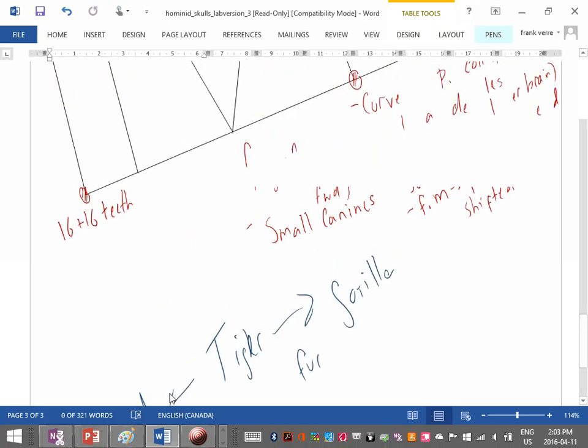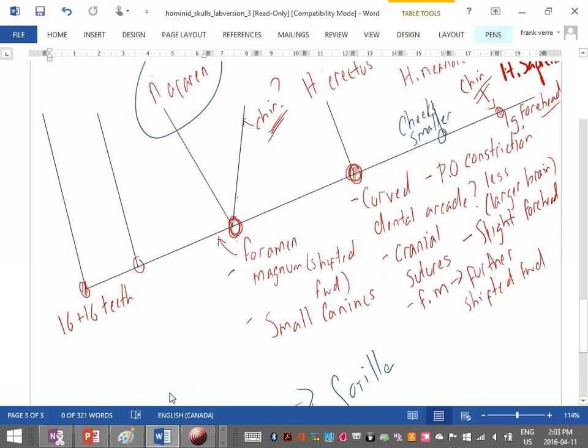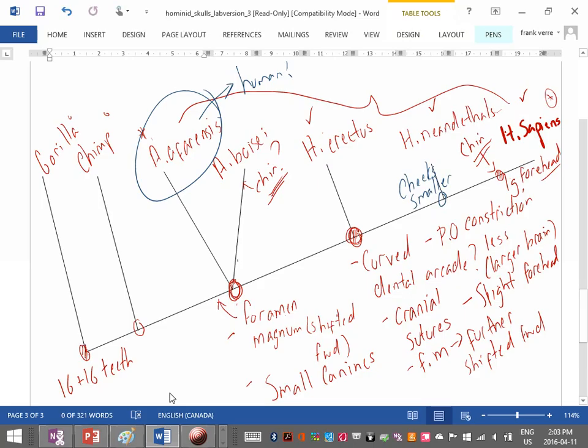So what do you think is newer? What's the newer characteristic? Small canines, small brain. Which one's newer, which one's older? Small canines are newer, and the small brain is older. And how do you know? There's a quick way. You could go to Wikipedia. There's an easier way. Look at who has it.